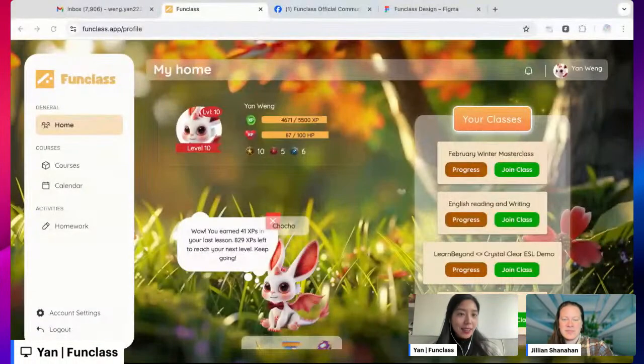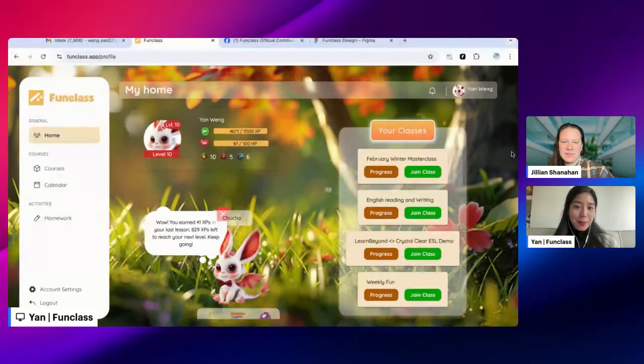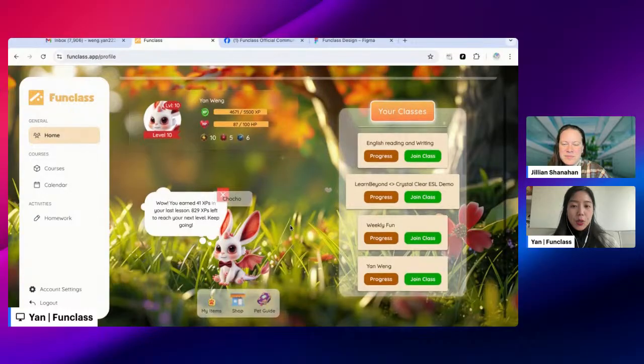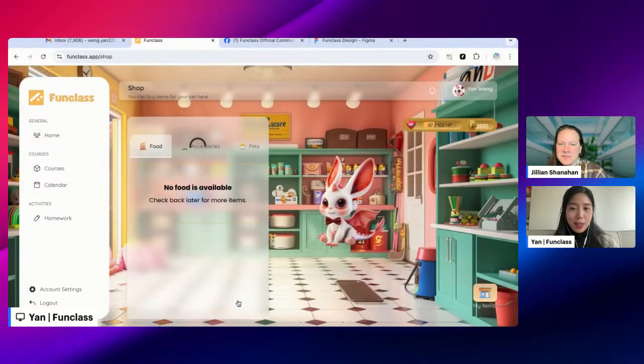And with that being said, I'm going to quickly show everybody the student portal, just to show you live how it works at the moment. So now you can see my student portal. We have three more buttons here. One is the My Item page, which means the storage, basically. When a student buys things, they go to the My Item page. The middle one is the shop, the pet shop where the students can purchase the things I just mentioned. And the third one is the pet guide, which gives the student an explanation of how everything works, how they develop the pet, how they can buy things, how they can convert the coins, etc. So now let's go to the shop page.